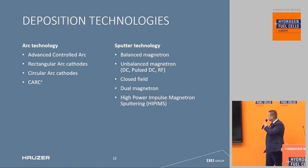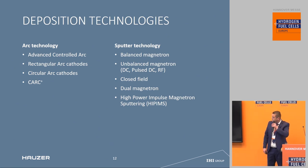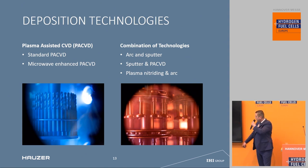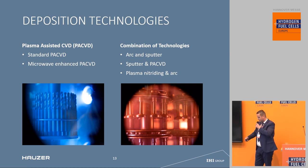We have a large range of deposition technologies available — for instance, ARC technology and sputter technology, among different types. Our machines are built in a modular way, so several deposition technologies can be accommodated in one machine: plasma-assisted PVD together with sputter, ARC and sputter, or nitriding is also an option in our equipment.